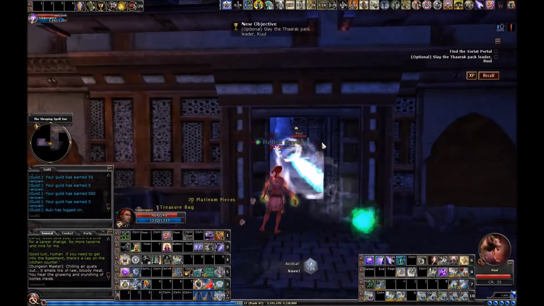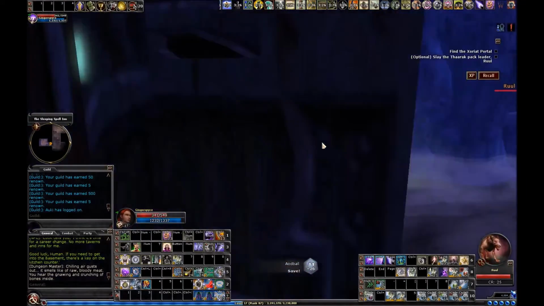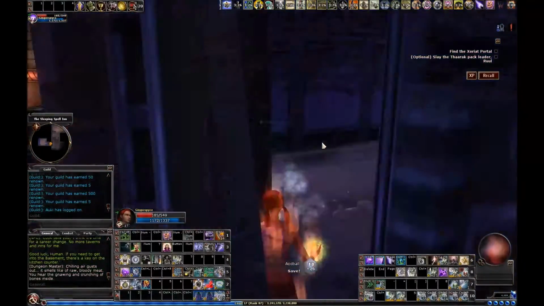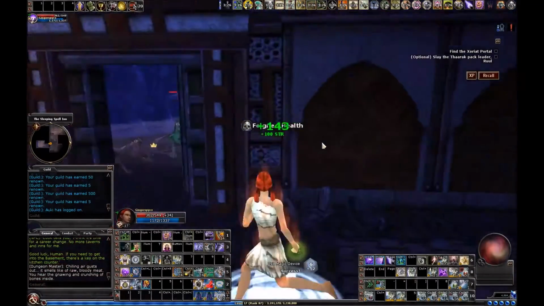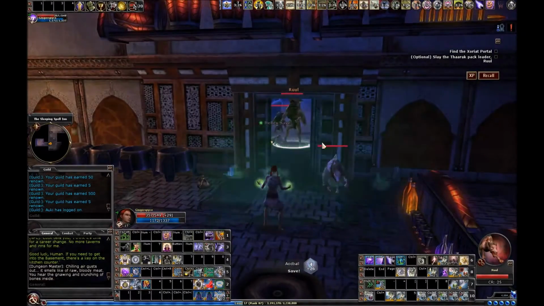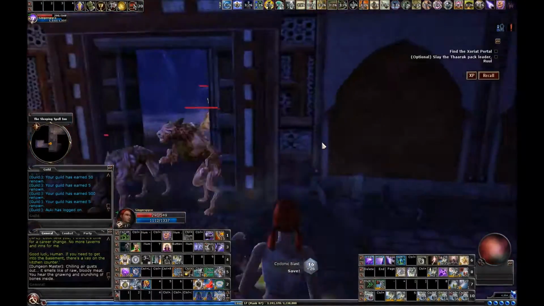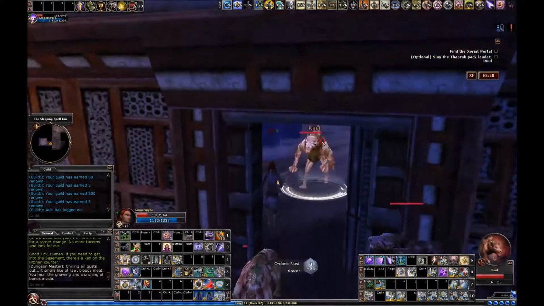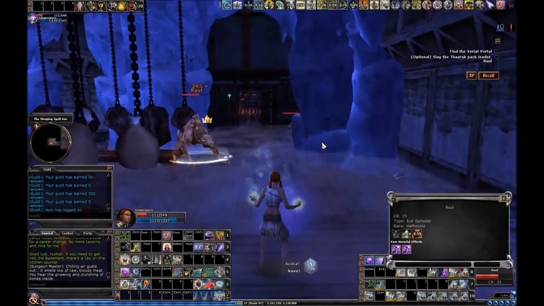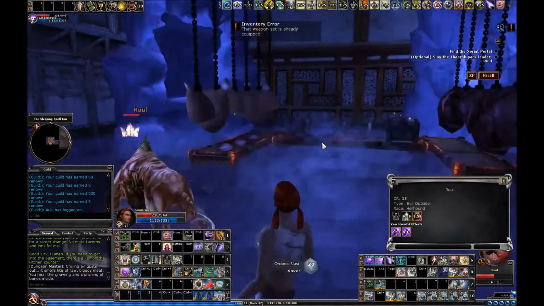See if we can get roll triple stacked. My AoEs, because I don't want to damage roll with anything but the dot. Okay, I think that's triple stacked. Oh no, it's only double. Better heal myself. Okay, now it's triple stacked.